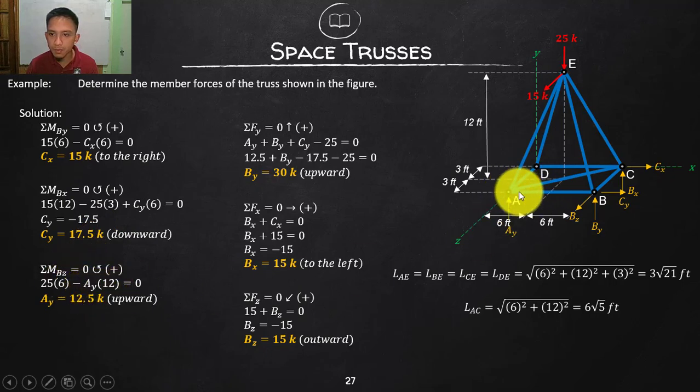AY times the moment arm, of course, is 12, 6 plus 6. So that is a negative. And what else has a moment? 15 has no moment because that is parallel. And 25, this is the force that has a moment because it is not parallel and it is not coplanar. Okay, this one, what is that? Counterclockwise. Your AY will go the other rotation, I mean. That is clockwise, but your 25 will go counter. So that is the positive. And the moment arm of that is half, which is 6. So simple algebra, you will have a positive 12.5.